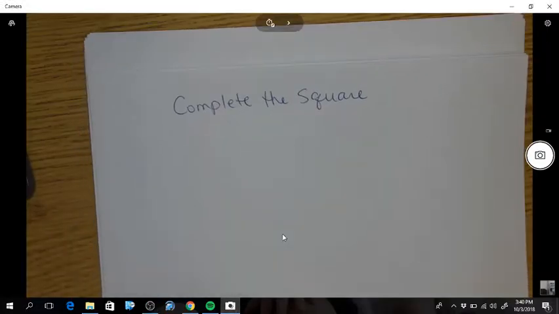Okay, next lesson is called Complete the Square. When we finish this unit and you see all the methods, this method is not usually one of the more practical ones, but you need to understand it just for the process of completing the square, which is similar to the process that we did in Unit 1 when we were graphing quadratics.